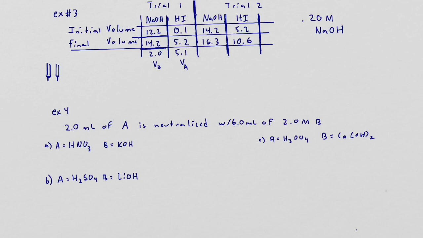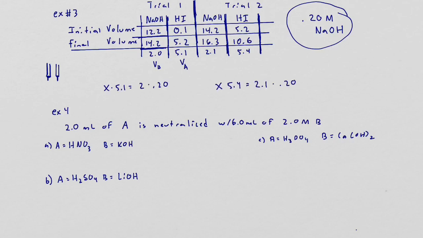So in the second trial, I used 2.1 milliliters of the base, and I used 5.4 milliliters of the acid. And I'm giving you that I know the molarity of the base already over here, and so I can plug it in and do 2 problems. So I'm going to pause and draw the setups real quick. So these are my setups, and now I'm going to solve them.